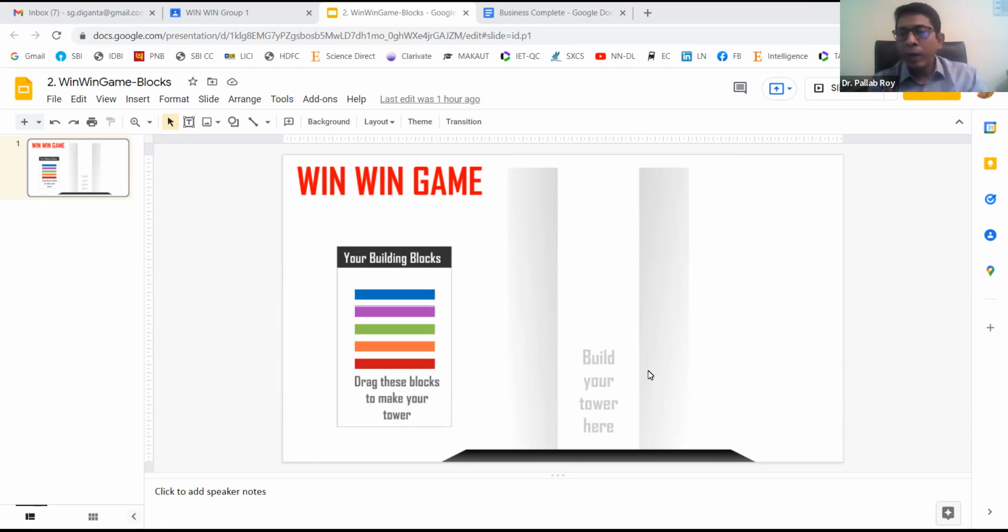You are providing 5 blocks, right? Yes, 5 blocks. So at least 3 of them should be at the upper side. I am giving 3 of them on the upper side itself. It should be somewhere at the mid of the tower. At least 1 at the top, 2 at the mid.